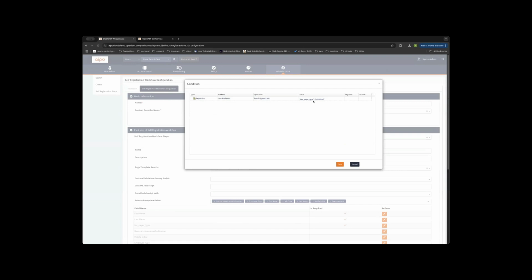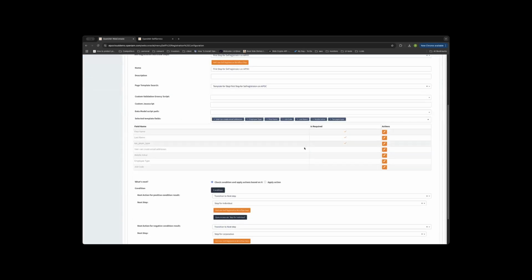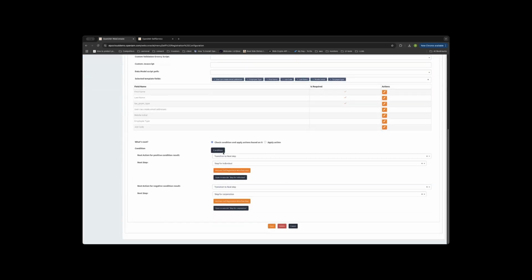So this is similar to the criteria that we have on the business rules, where you can define some checks, and based on how these checks work out, you can decide which page you're going to transition to.